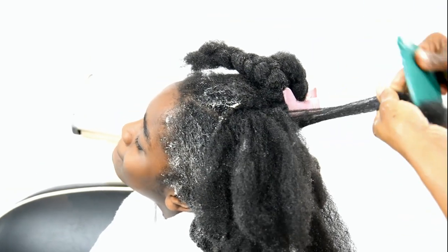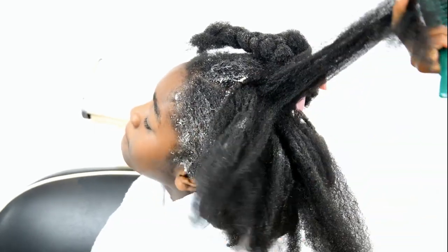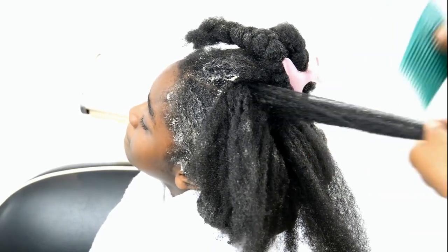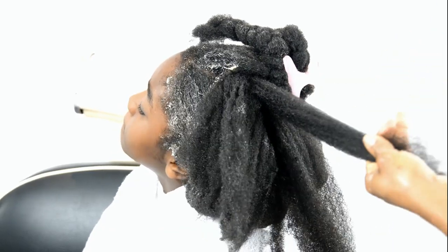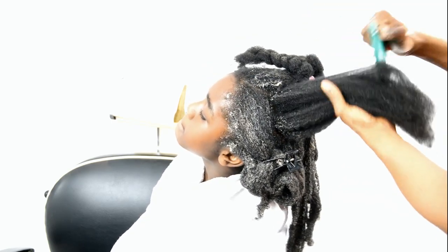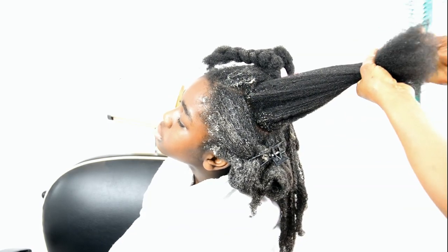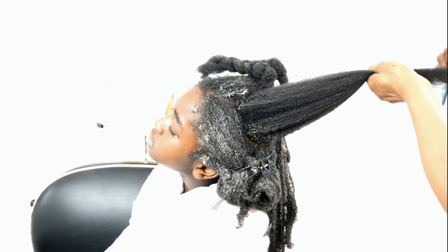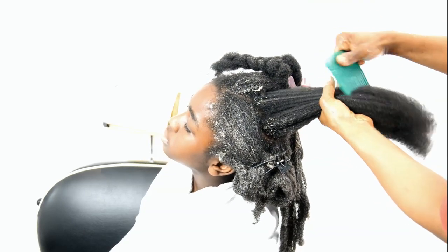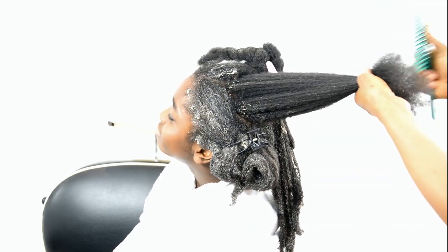It's really good — not much comes out, whereas with my hair a lot comes out. We've finished combing it through. When we say combing, it's just basic combing, because lots of people have this habit of expecting afro hair to be bone straight. That's not the way our hair is made — it shouldn't be bone straight, and that's why all you're doing is detangling. That's the big mistake we've been making all these years.